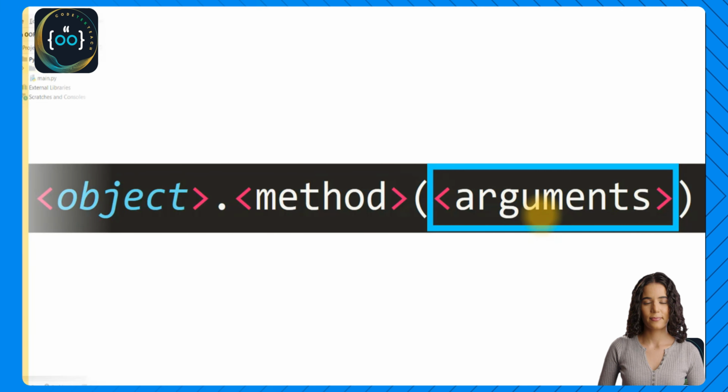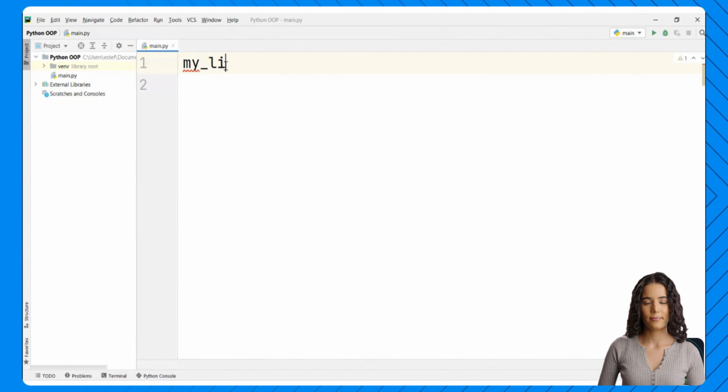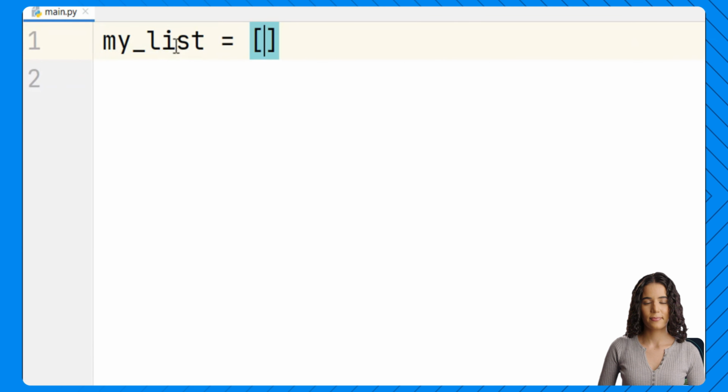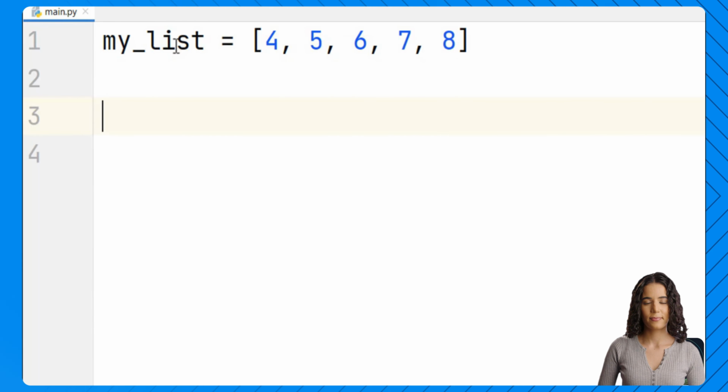Let's see these examples. I'm sure that now with these examples, you will realize that you've actually been working with object-oriented programming since you started learning how to code in Python. Let's say that I defined right here a list, 4, 5, 6, 7, and 8. This is an instance of the list data type, of the list class, and basically everything is an object in Python, so this is an object as well.